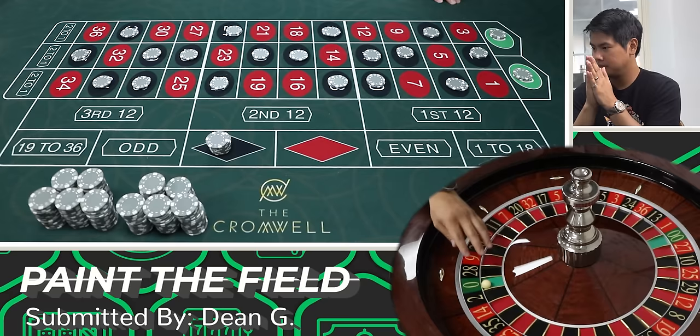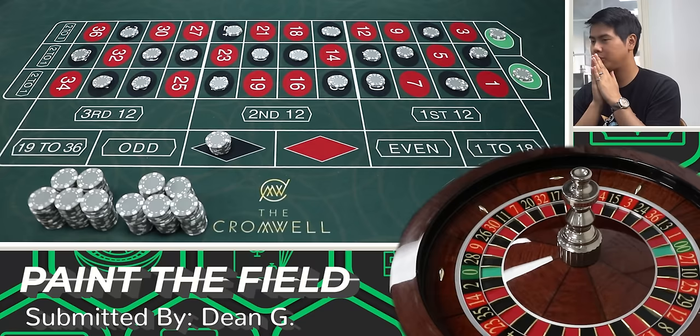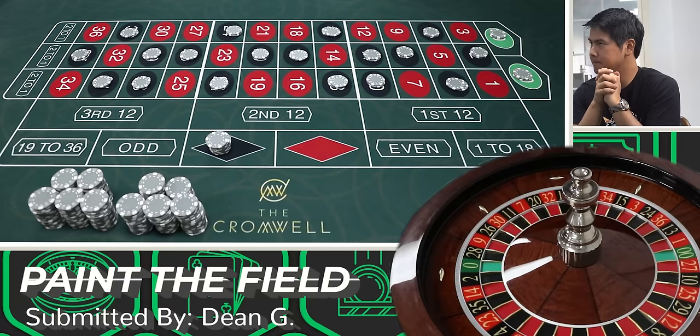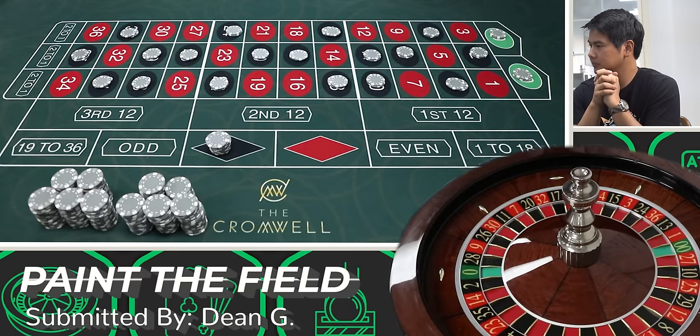Come on, Alex. Do it for Dean. Yeah. Do it for Dean. Let's go, Dean. Team Dean. Team Dean, dude. Team Dean. Yeah. Come on.